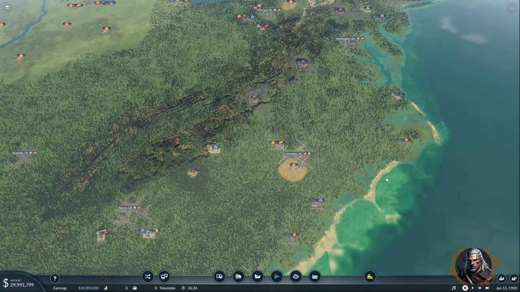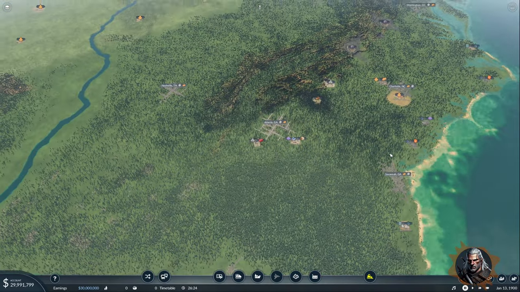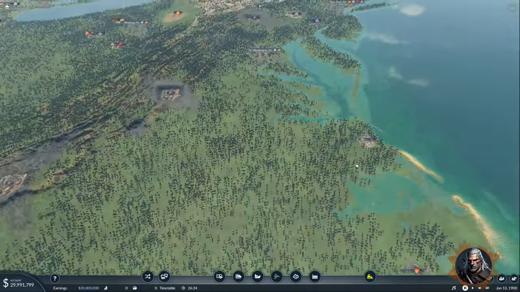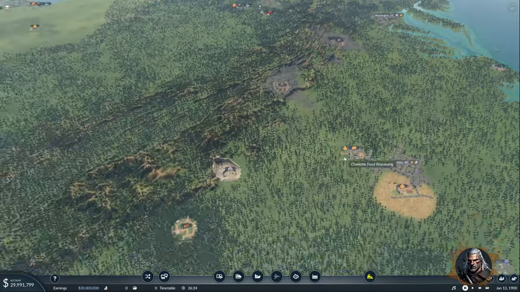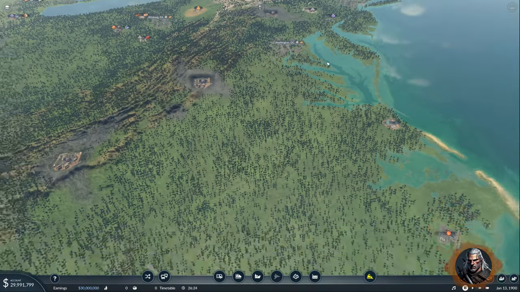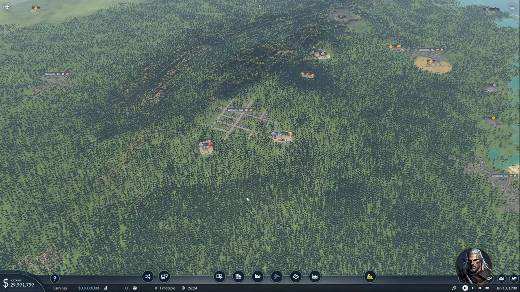So I'm going to concentrate the development here in the beginning. On top of everything, this is much flatter than on the other side of the map, so it's going to be much easier. I have some water here, which is definitely not like in real life, but whatever.